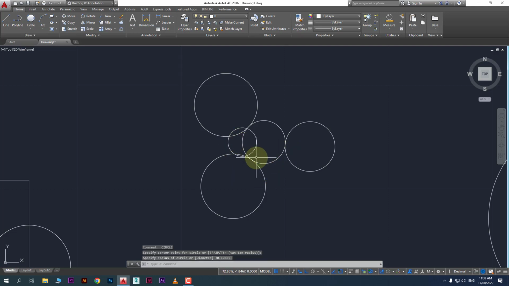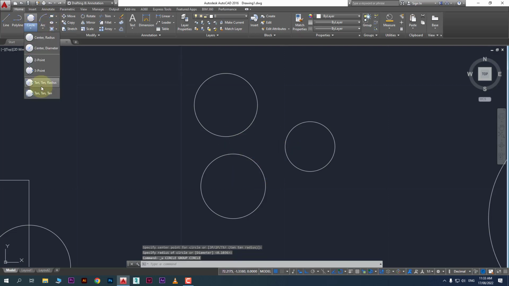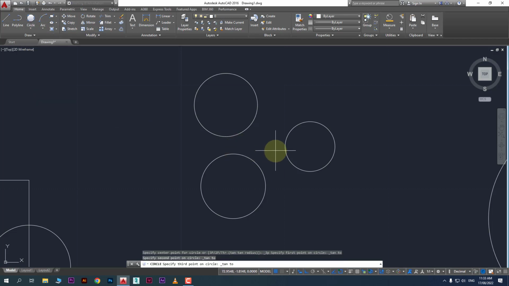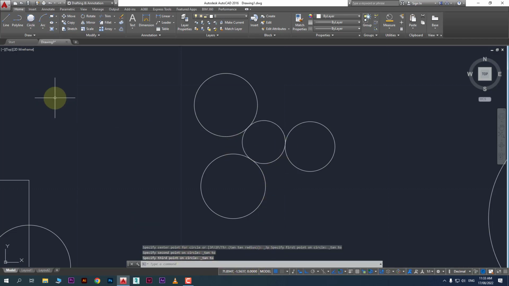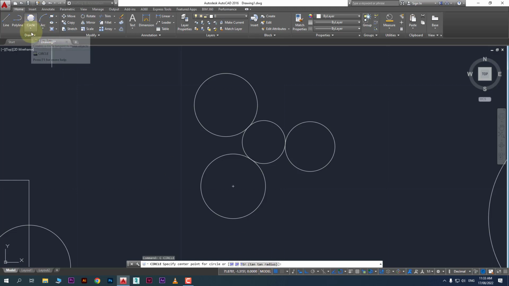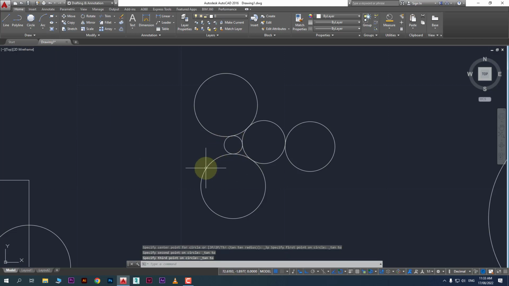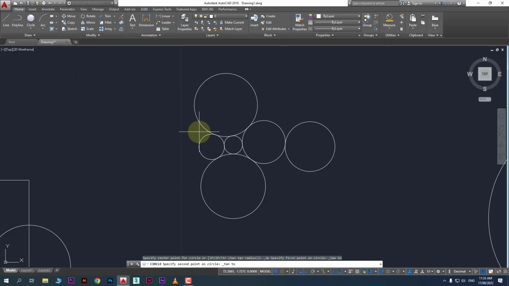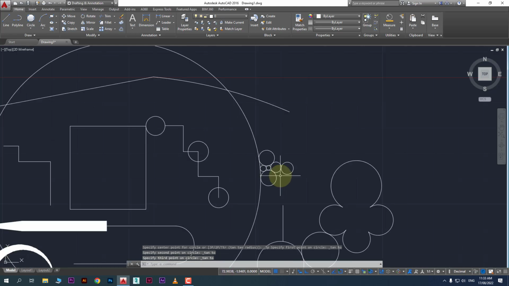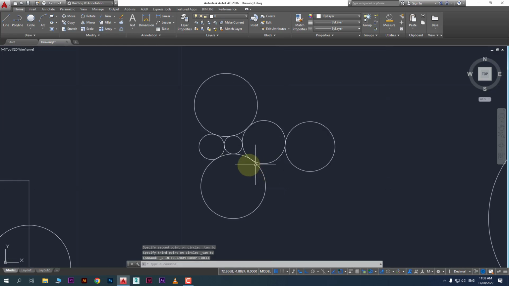Again, repeat the circle command. Go again to tangent and click here and here. Again C for circle, and here you can choose also, but here we have only 3 point, 2 point, TTR. We don't have TTT. So you will go here, and from here you will choose TTT, and click here and here like this. Again click here and here, so you can continue like this. It's very big, because it's touching the surfaces.